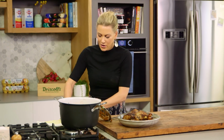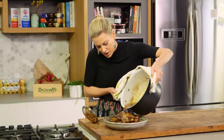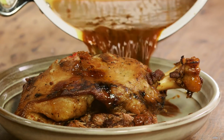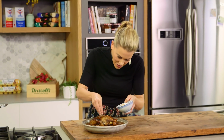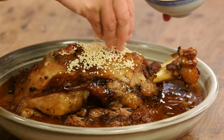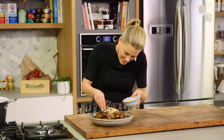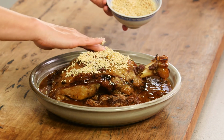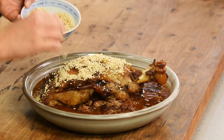And then the next thing we're going to do is grab that sauce and put a small amount on the top, just a little bit, and then the rest can go into the bowl. And now to finally crown this, toasted sesame seeds over the top. Another ingredient that's used prominently in Korean food. And this is almost giving it that second crust, and that's why I added just some of that extra liquid. You almost just want to press it on the top, like I'm doing here with my hands. That looks perfect to me, and I serve that with some steamed rice and some steamed greens.